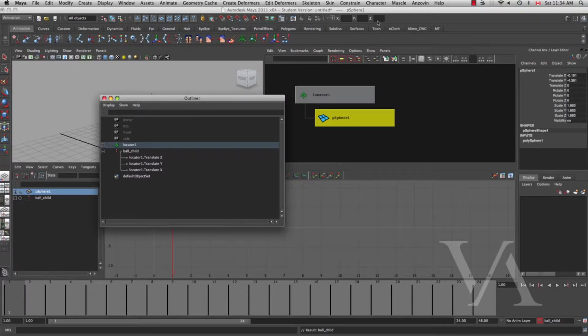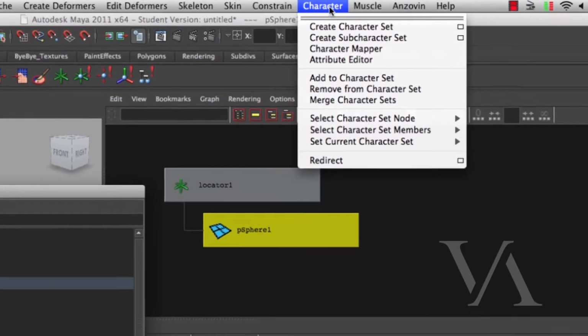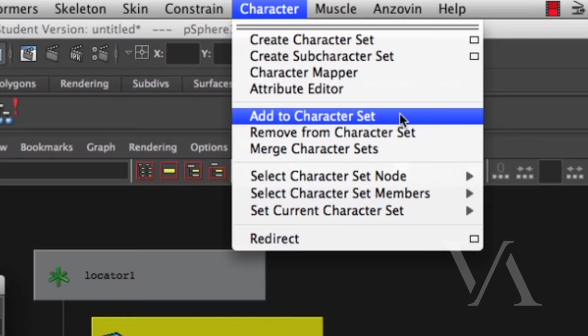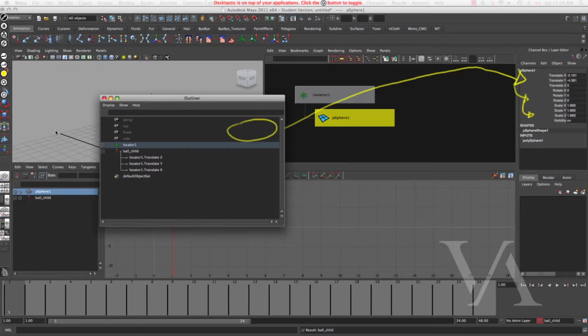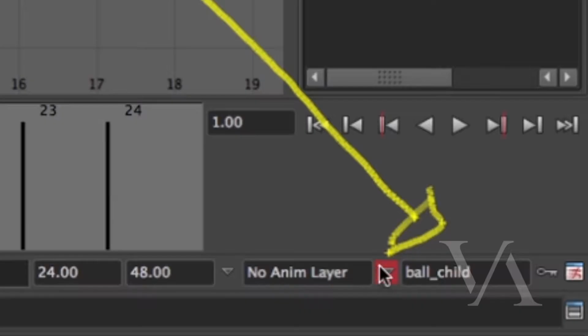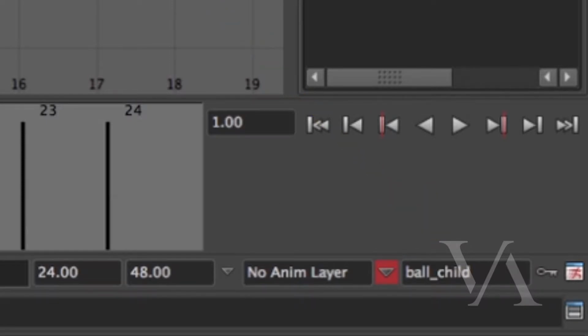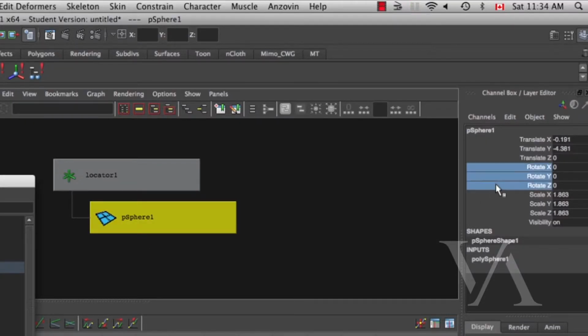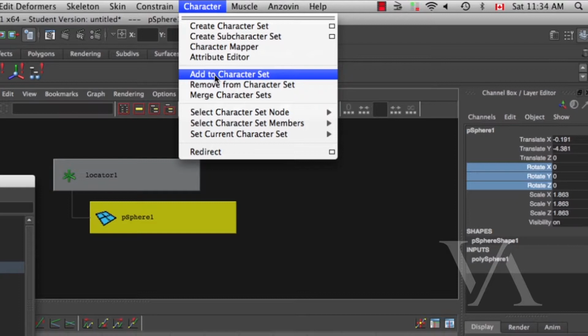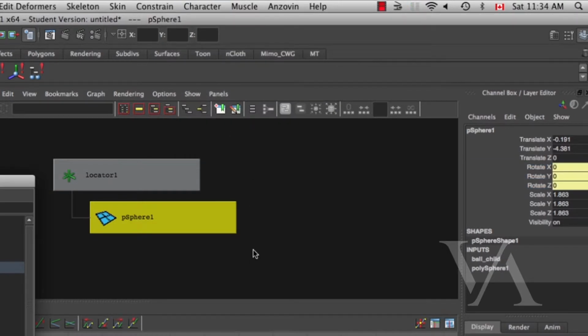So now I created that for this set. Let's say for the sphere, I will only have rotations. So I'll grab the sphere now. I will go and say character, and instead of creating a new one, I will just add to the existing one. Which one? The one that we have selected down there. That's what matters. So I go and do the steps, grab the sphere, let's say rotations only, and then go there and say add to this character set right there, and you let it go, and the same process is going to happen.